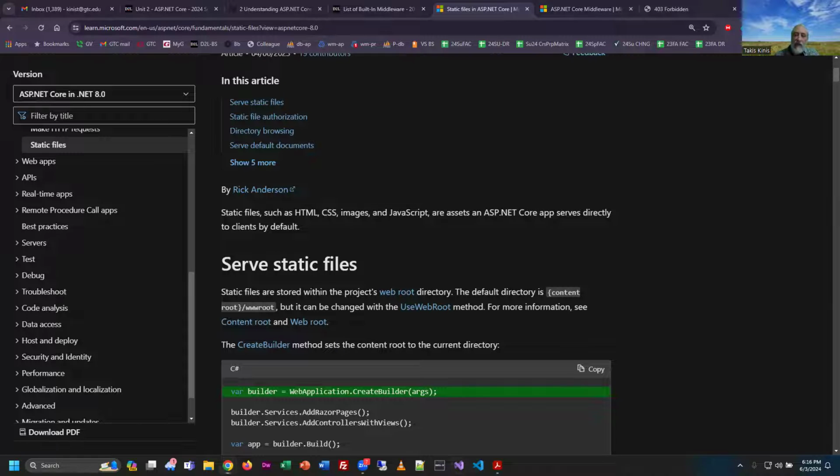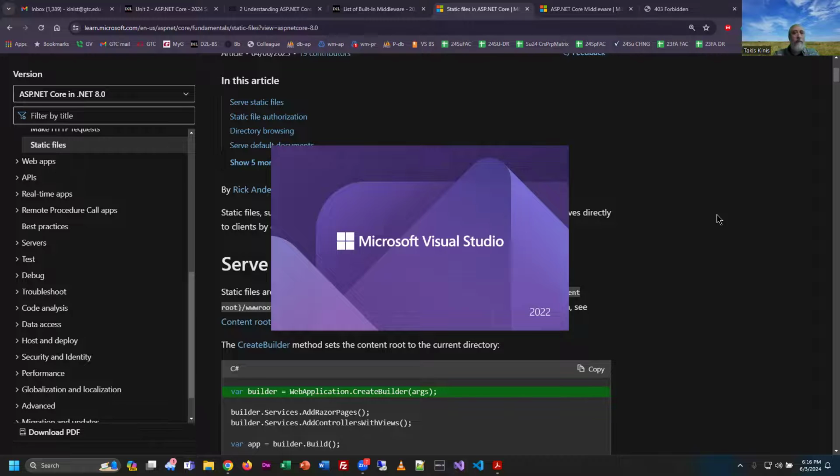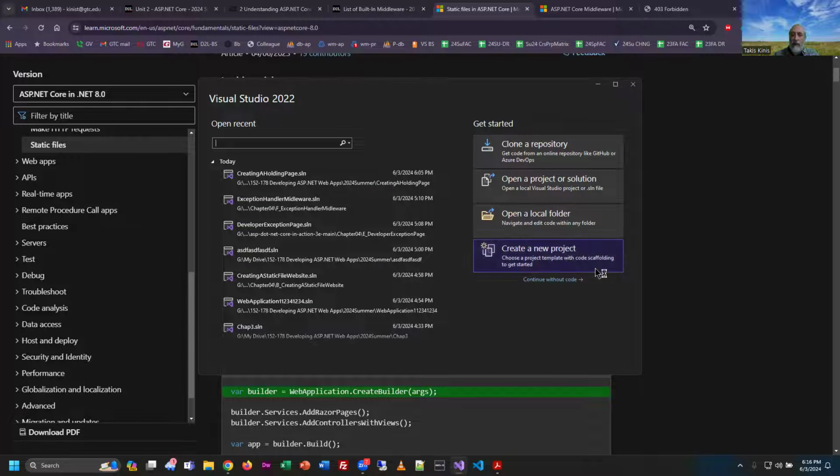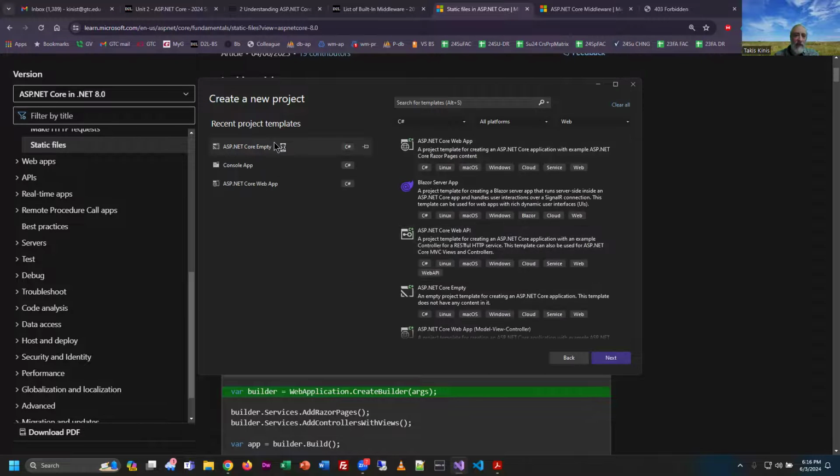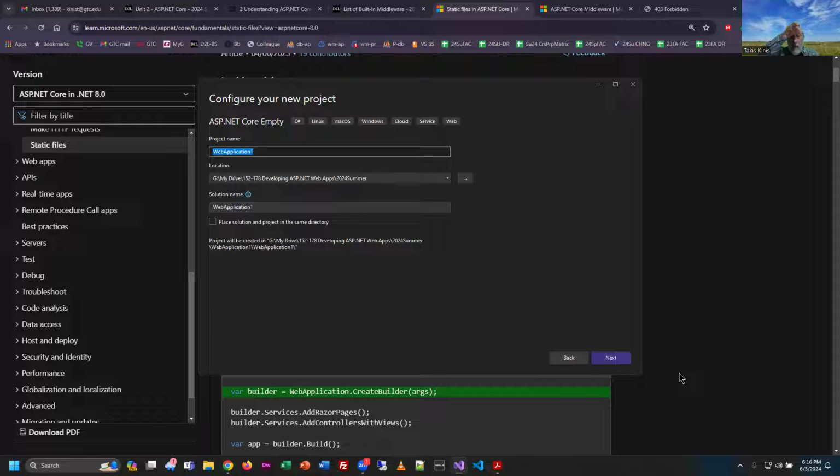So let's go ahead and build another blank project. I'm going to just grab that same template and build another one. And what are we going to call this one? I'm trying to follow the author's naming. Creating a static file website.